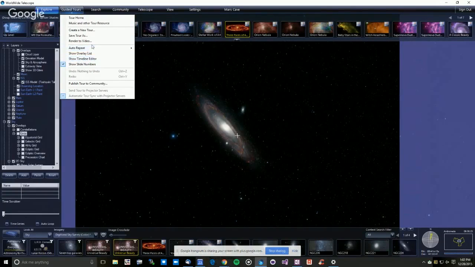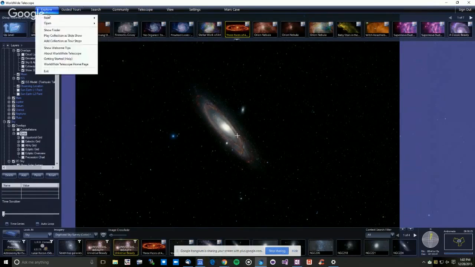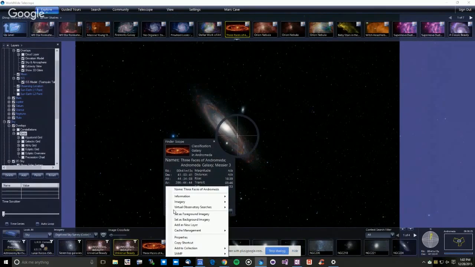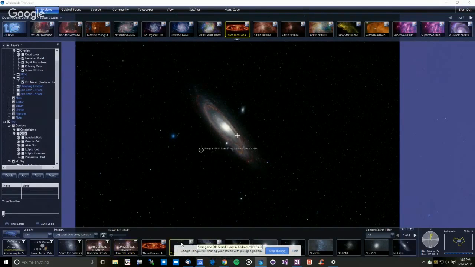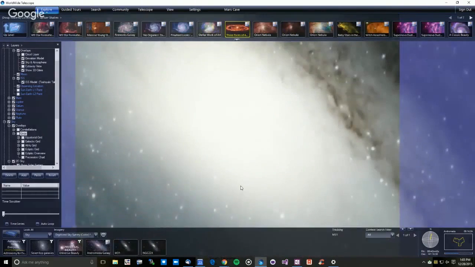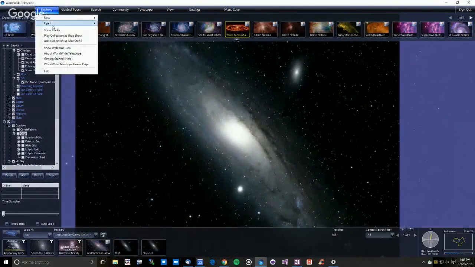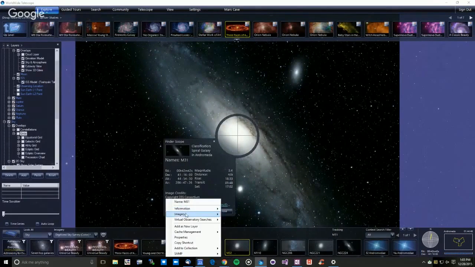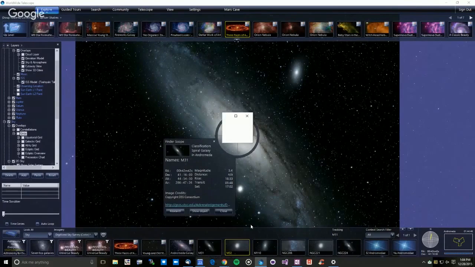And there's one last thing just on that point of research, where if I go to explore, I can say show finder, and there's a finder scope. And then if I say research, this allows me to exactly do what you just said. If I go to M31, if I click on this, it takes me there, and then I show the finder, and then I say research information, look up on ADS, for instance.